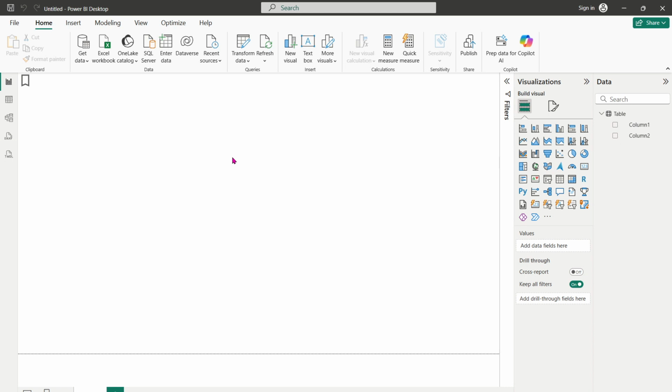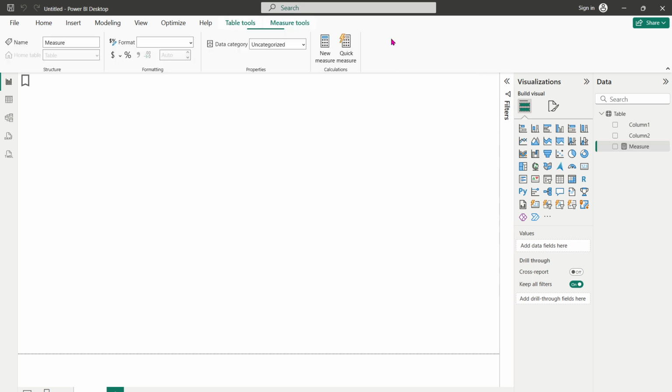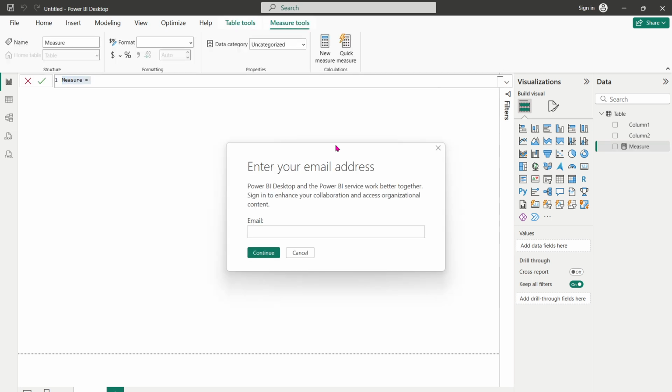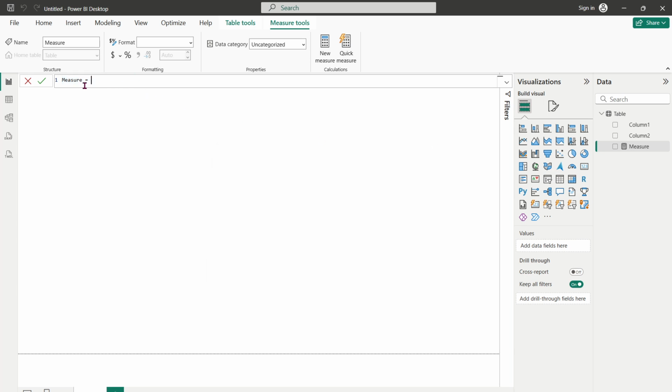Begin by navigating to the Home tab and creating a new measure. Measures in Power BI are used to perform calculations on your data. They're incredibly useful for summarizing and analyzing data in your reports, so getting comfortable with them is a great skill to hone. In the Home tab, you'll find the option to create a new measure on the ribbon. Click on it, and a formula bar will appear at the top where you can enter your DAX code.